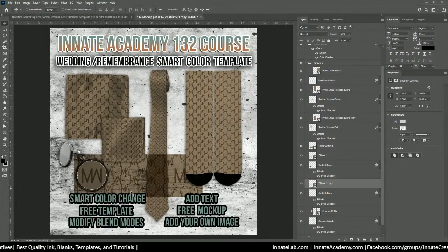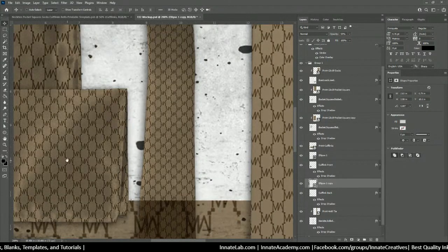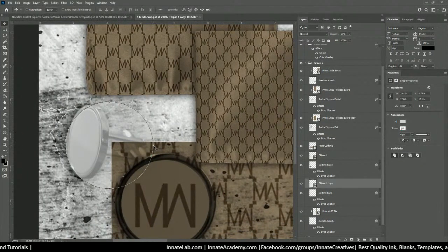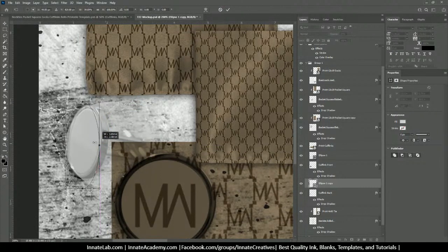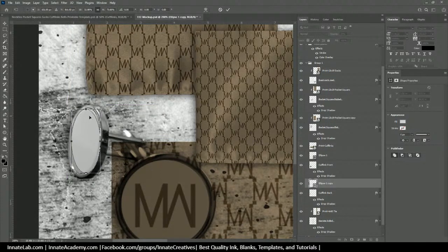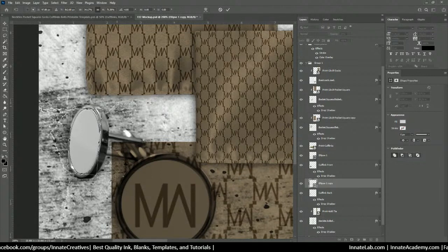All right, so that just duplicated it, and then I'm going to move that duplicate over here, and I'm just going to squish it till it works within the other cuff link. All right. And I might even have to do a little rotating to get this in there. Let's see. A little bit of rotating because it's kind of at an angle a little bit. Get on in there, buddy. We're almost through with you, at least this part anyway.